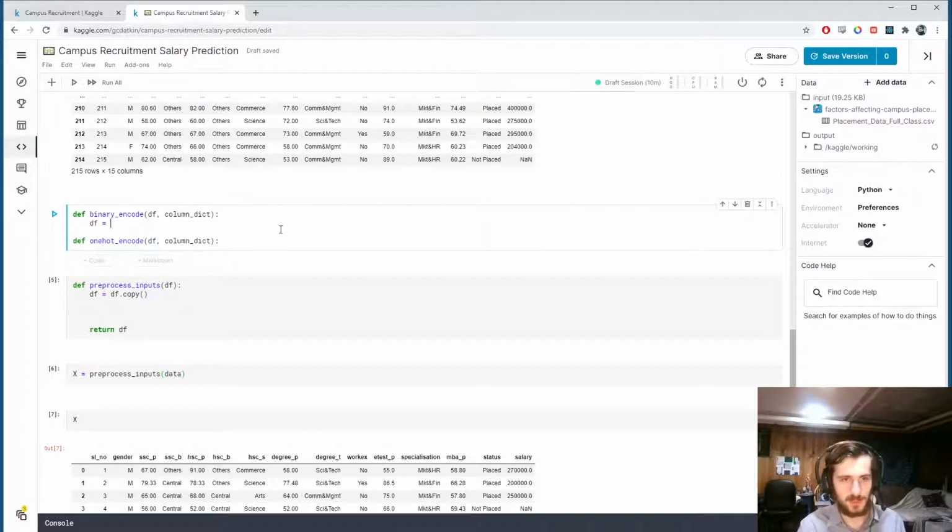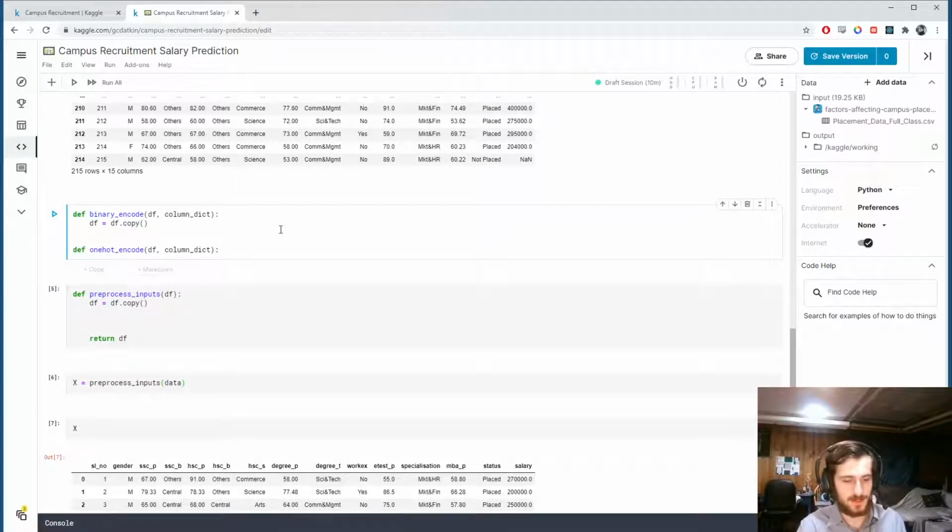So we'll start off by creating a copy of the data frame, and then I want to iterate through the column dictionary. So for column and positive value in column dict dot items. So what this is going to do, it's going to map a column to a positive value.